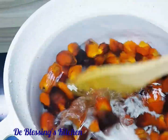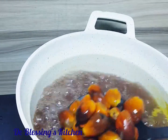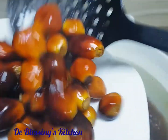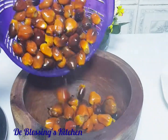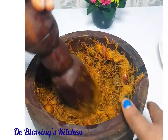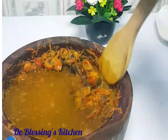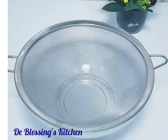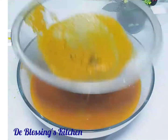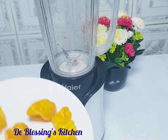Time to boil our aku. Boil the aku very soft. When it is very soft, you pound in a mortar. Pound very smoothly and add warm water to it. Separate the chaffs and filter the juice into a separate bowl. Remember, this serves as the oil. You don't need to add extra oil to the soup.